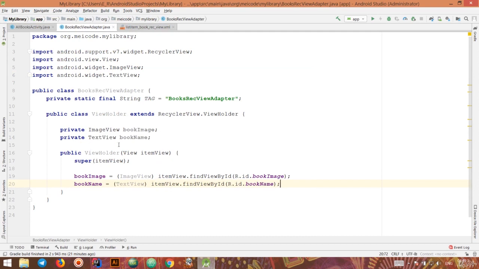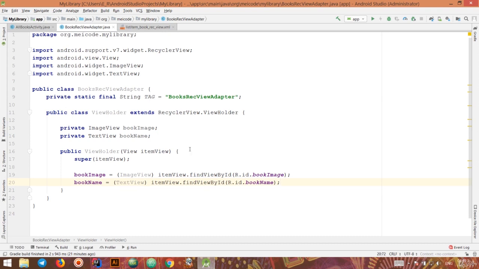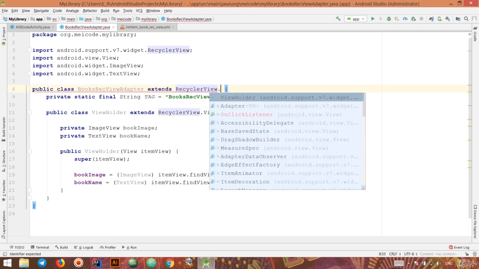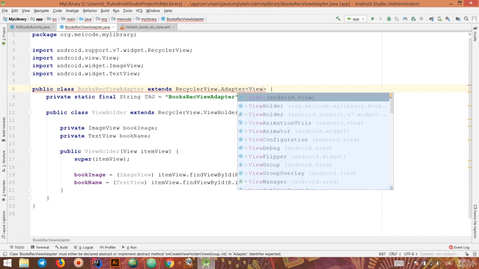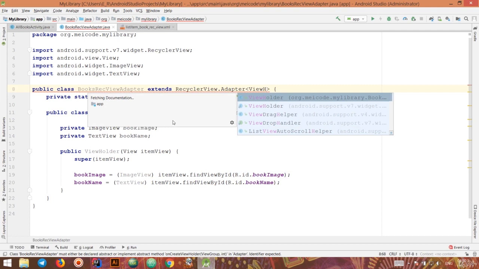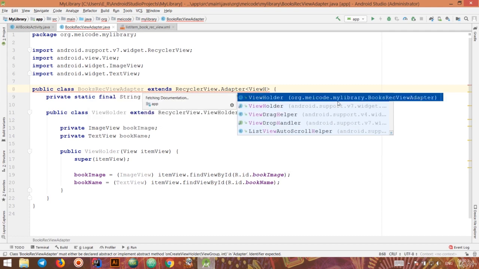We are not going to do anything else in here, and this is probably the same every time that you are creating your ViewHolder class. And it's important to extend the RecyclerView.ViewHolder, otherwise it won't work. The next thing that I need to do is to extend the RecyclerView.Adapter, and inside this diamond I need to pass the ViewHolder I just created. For that I can simply type ViewHolder, and as you can see in these parentheses, it will refer to this inner class that I just created.